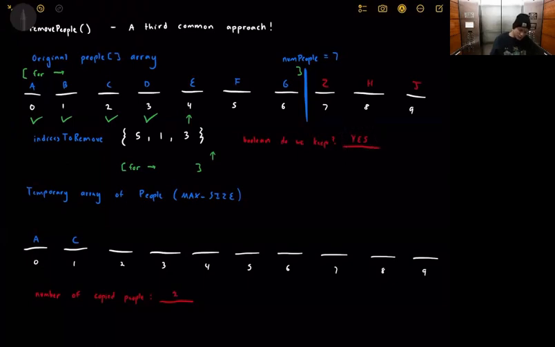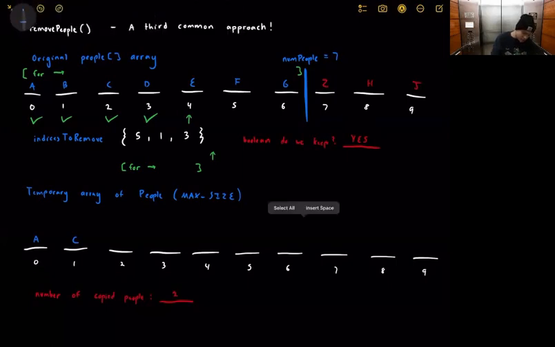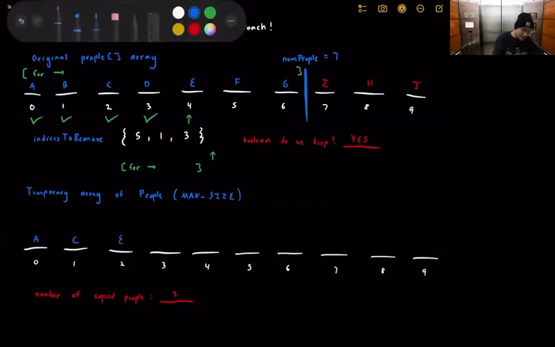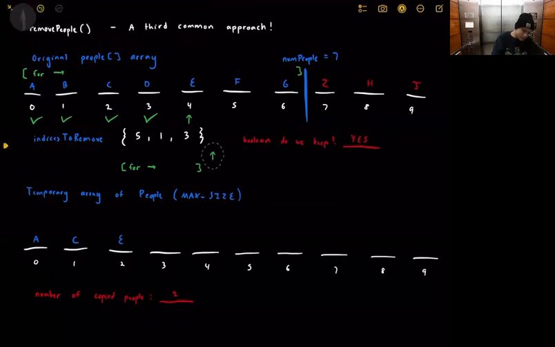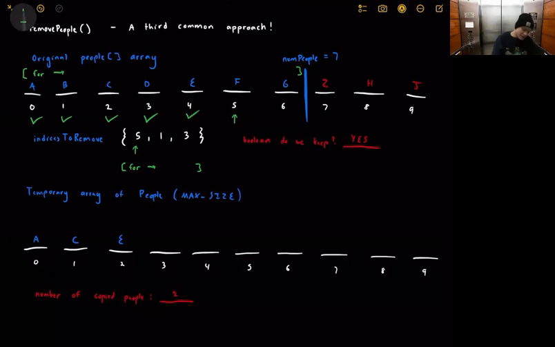Okay, so I'm going to copy over. Where do I copy them? Into index 2, because that's what num people copied is. So I'm going to say E moves down into spot 2. Okay. We're going to move this back over here for the next iteration of the for loop. And then we just took care of 4. So now i is equal to 5. Okay, we're going to remember to update this down here.